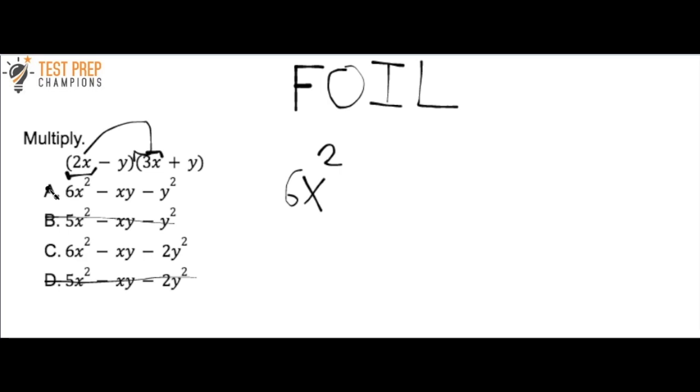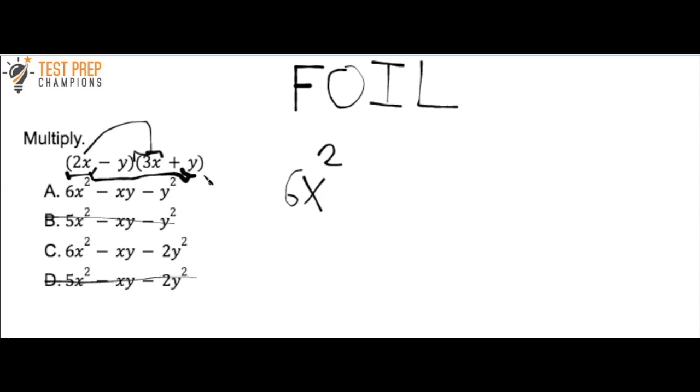Whenever you have to guess on the test, you always want to try to eliminate as many bogus answer choices as you can. It just puts the odds in your favor of getting it right. Now, I want you to be able to solve this without guessing, which is why we're going to go over how to do this, but just a little tidbit there about guessing.